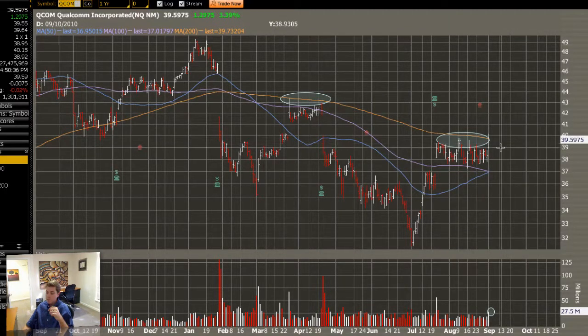It's going to need to get a little break to the upside here, at or above 41 is the first break even, and at or below 37 is the second break even, and that needs to take place by the September 17th options expiration. So I need to get out of this range. Here's the September 17th time frame. I need to get outside of that range by September 17th. So this price action needs to get a nice push to the upside or downside.